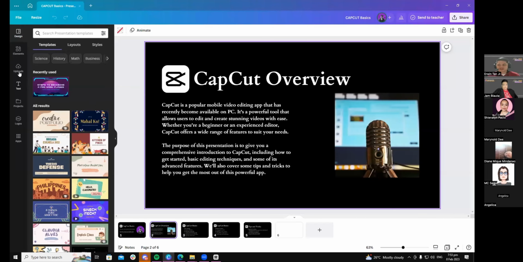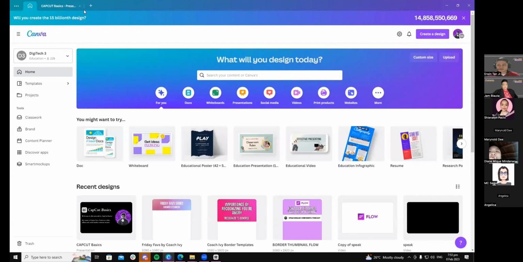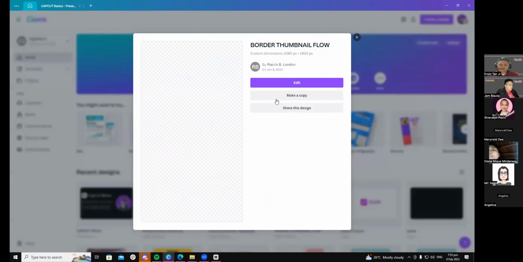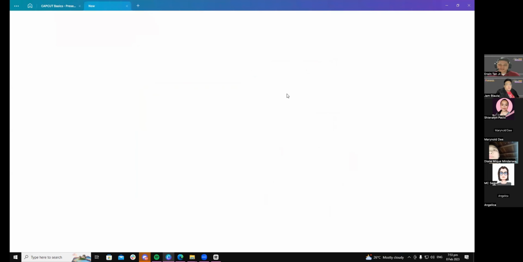Alright. So example ito. Let's create a new design. Simple design lang para ma-overview kayo para at least meron kayong magets yung knowledge na sinishare natin.